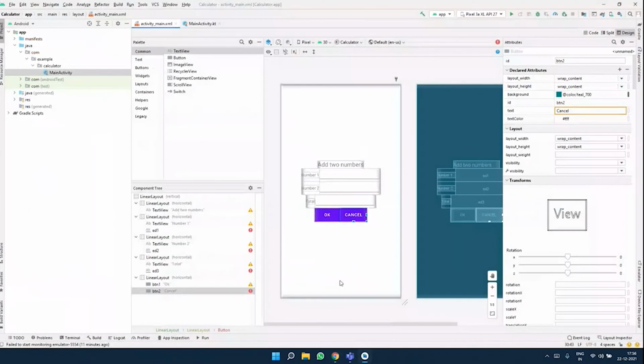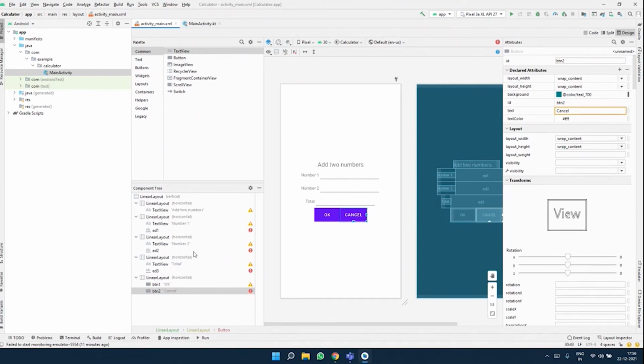So I'll just share my Android Studio again. This is slightly complex because I have included many linear layouts here. As you can see on the component tree, there is one linear layout, and under it there are so many other linear layouts, about 4 or 5.